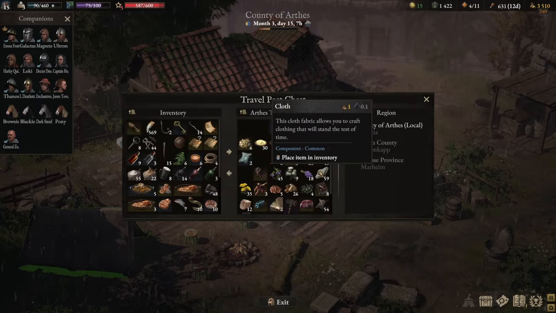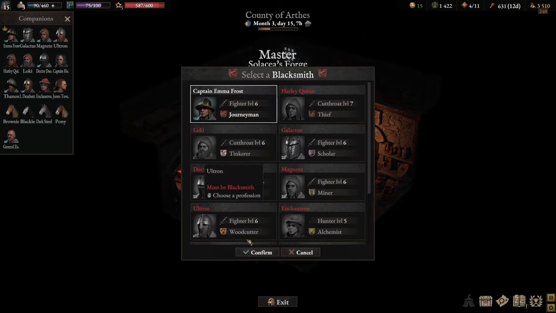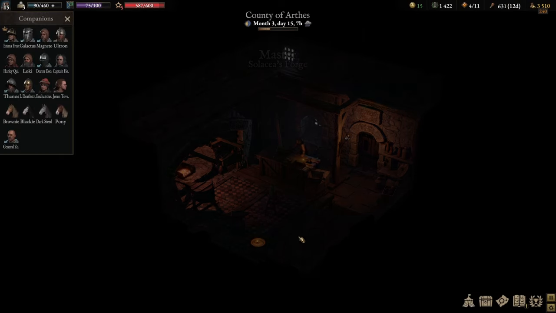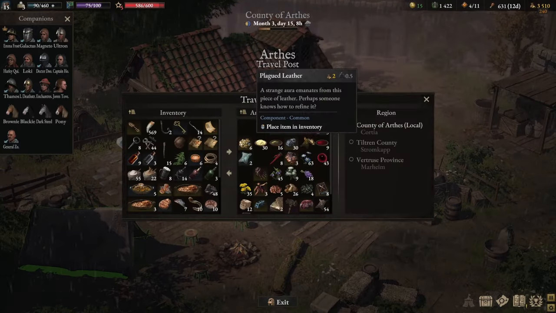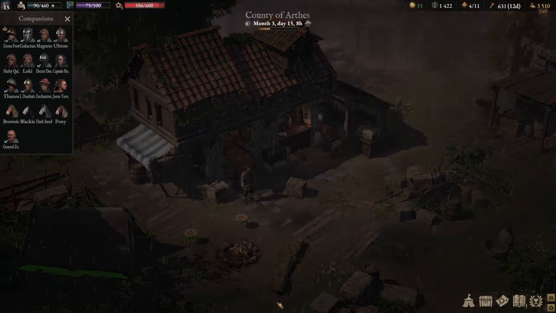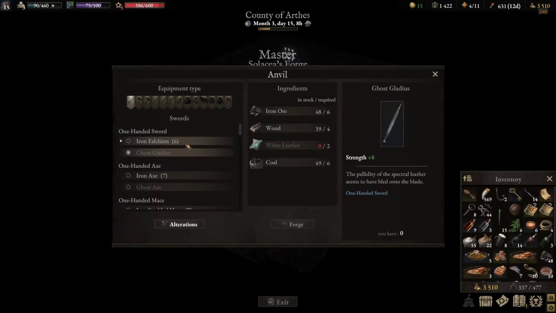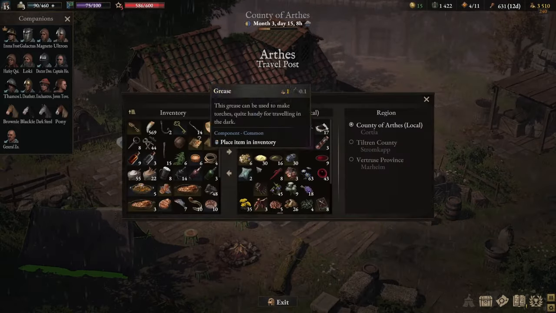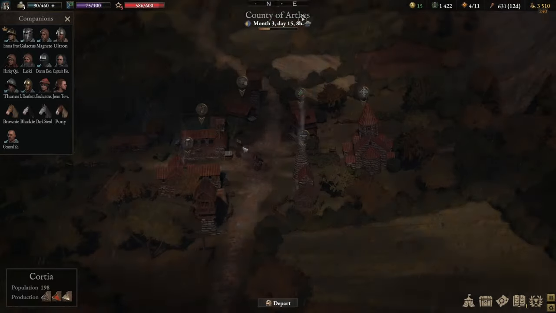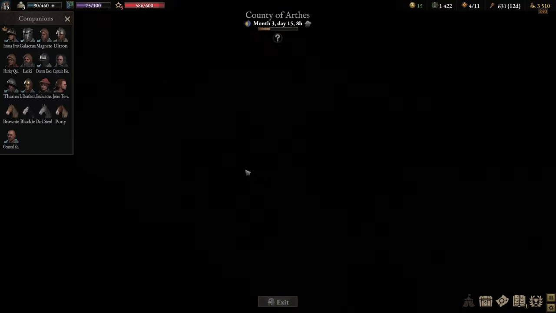Cool. What do we need? What else do we need? Cloth? Okay, I forget. Let's craft him a shield. Oh, wood. Sorry, leather. Leather? Do I have leather? I do. Good thing I still do. Okay, so... Well, we can create one Iron Falcon. At least. Let's go grab, because I still have 2 snow leather. Snow leather. Yes, Ghost Gladius.